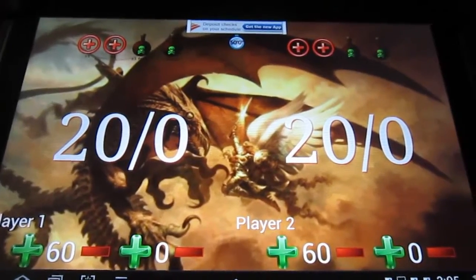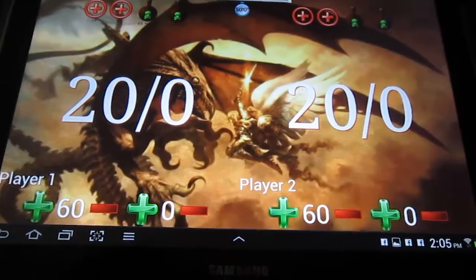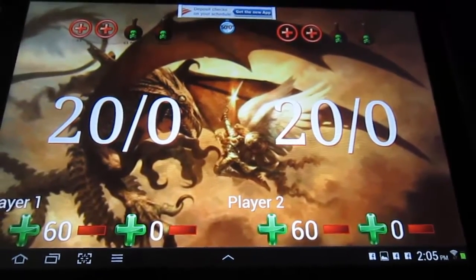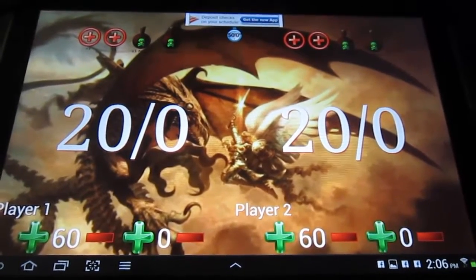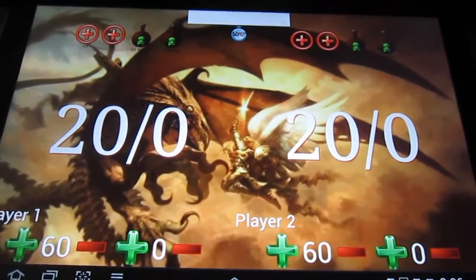Now, Viking Tech is a new series that we're doing where we're going to show you guys technology that you can play games on or you can use to play games with. And the first thing that we're going to be looking at today is the Magic the Gathering life counters. This is an app on the Android market, and it is a free app.